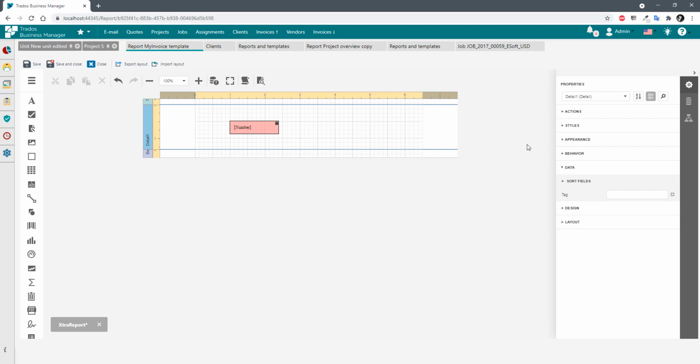But if we are linked to invoice table and we do not have any filtering, then detail band will be printed as many times as the number of records which we have in our invoice table. So you should remember that, and it will be easy to understand how to interact with data source.